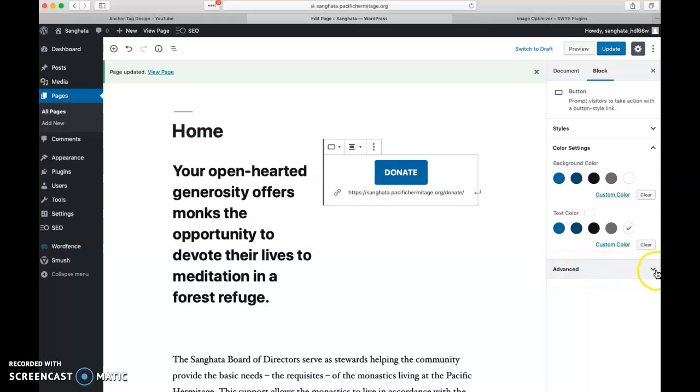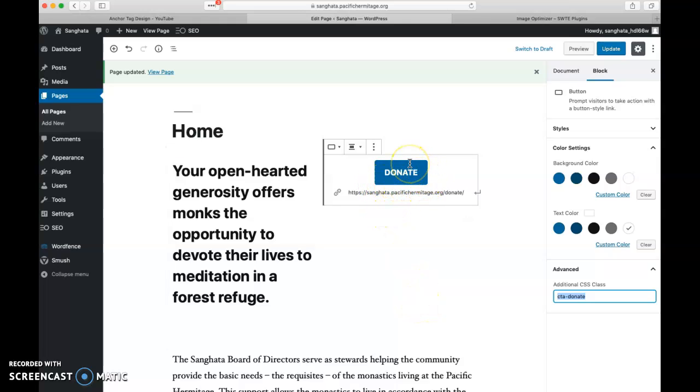This advanced section right here is where we can add a CSS class. That's going to enable us to target just this button and give it unique styling. That's really handy for overriding the colors and actions that come with WordPress itself. We can go in there, and using this class, I gave it a little bit of a shadow.